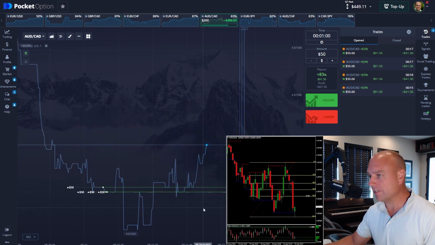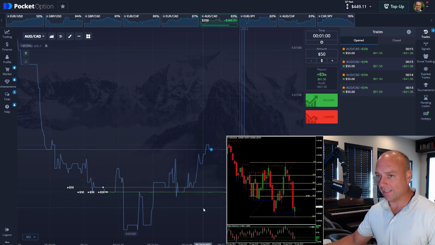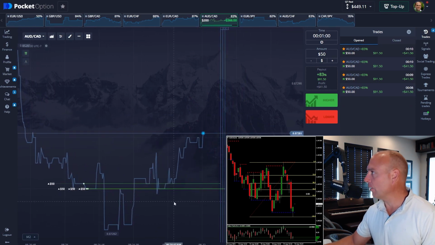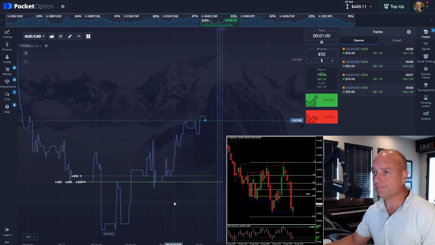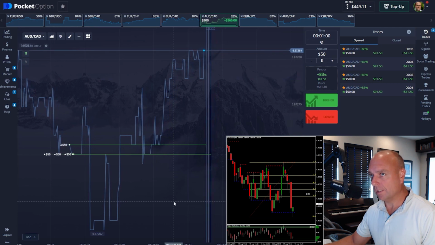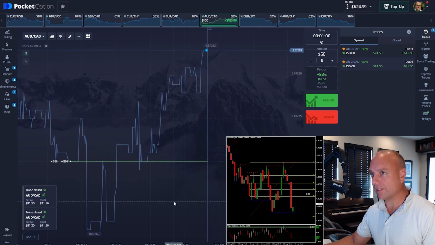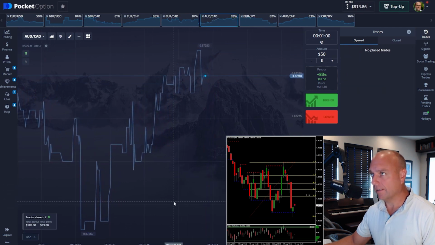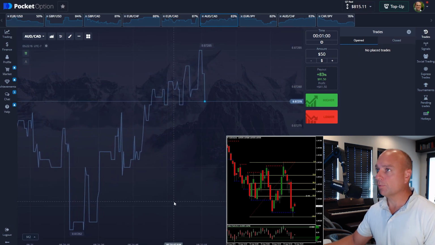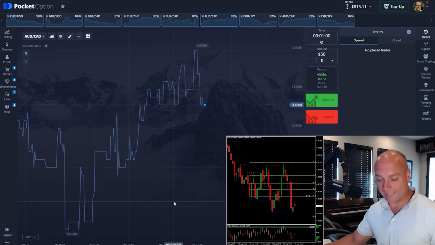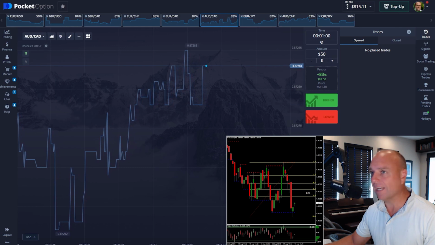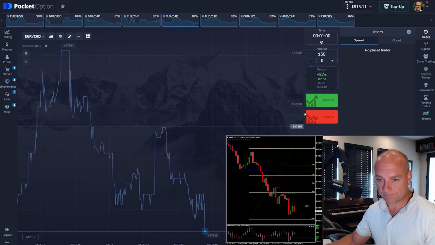Let's go back over to our Aussie CAD entries, and it was essentially like a second entry. I took a kind of a double first on pound CAD, and here we go. These entries are going to win nicely on Aussie CAD. And okay, a couple more $100 profit takes us up to over $800 on our account. If you remember, I think we started at 487, if I remember right.